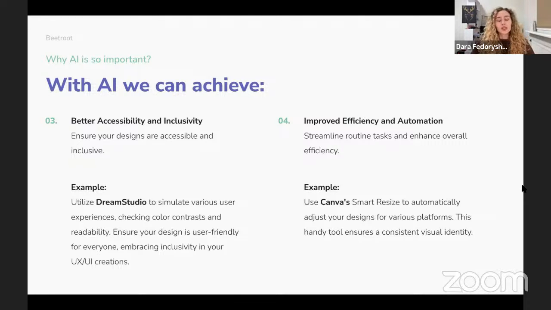So what can we achieve with AI as well? It's the efficiency as well as automation. Of course, I believe you heard about different Figma plugins, different tools that will help you to automate your processes and will do that faster. Even if you want to create, for example, a script for your user interviews, like the basic questions that you would like to go through, without additional questions, unfortunately, because AI doesn't understand the specific discussion which will happen right in that moment.